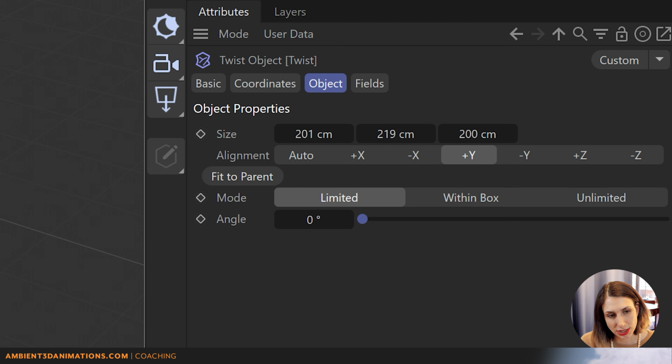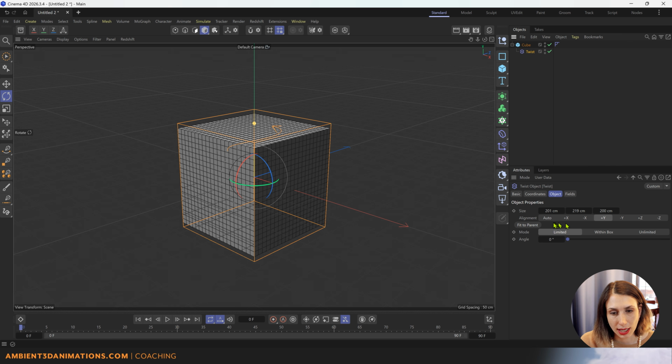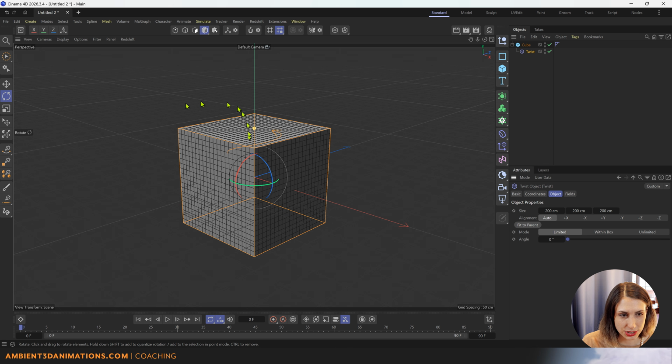Auto will take the direction this is pointing in your screen and use Fit to Parent in order to position that there. So if I, for example, choose any one of these directions, positive X, positive Y, positive Z, or negative Z, or Auto, that will be determining what direction this fits to this cube object we have. So let me show you what happens if I click Auto and then hit Fit to Parent. You'll see that it just snaps to the shape of our cube, and that bounding box snaps to that cube there.